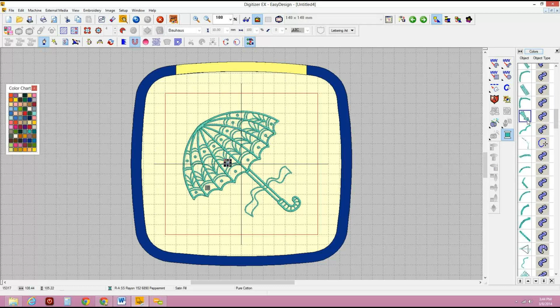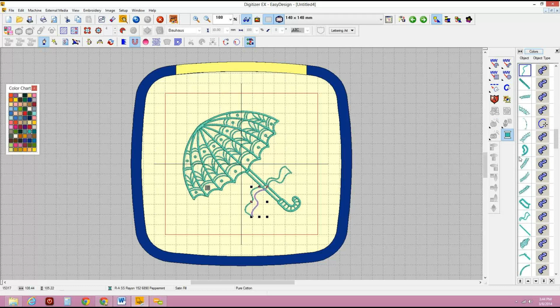So you'd be able to come in here and make some corrections. Like maybe if I don't like this, I could click on that and say, oh, let's just get rid of that. Or I can left click and drag and select a section to get rid of. You just want to make sure you didn't get rid of something you want to keep, right? But I can remove things and then come in and work on them. Okay, but I wanted to show you what the automatic is capable of.